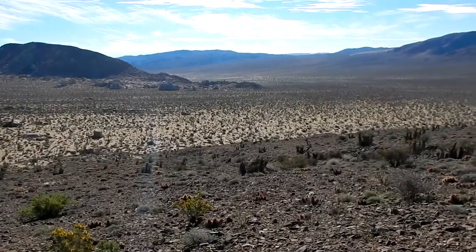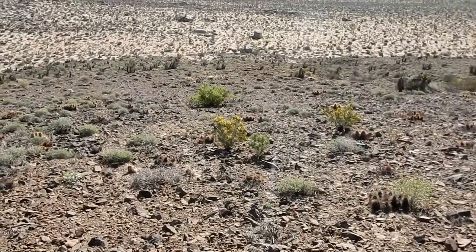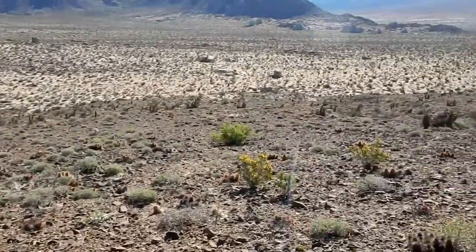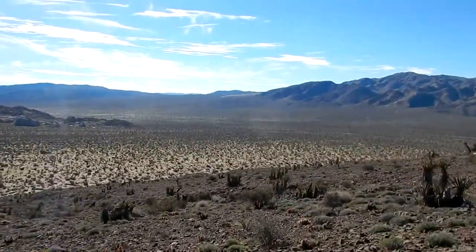Well, this is looking behind us. Look at all the cacti down there, that same species, whatever they are. They really like it here, although they look like they've been a little dry, but they're coming back now. That's Pleasant Valley.